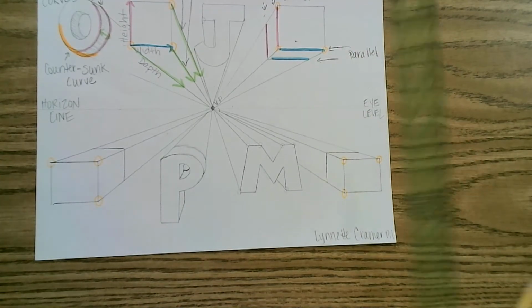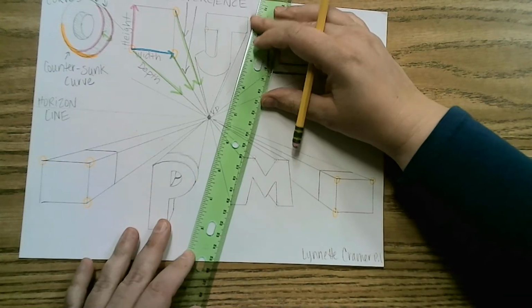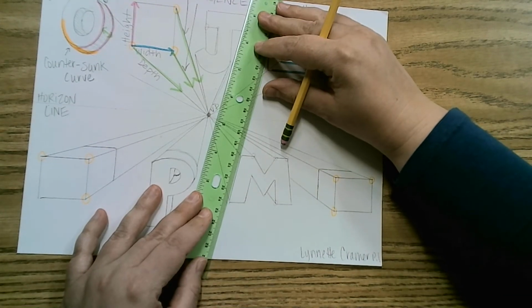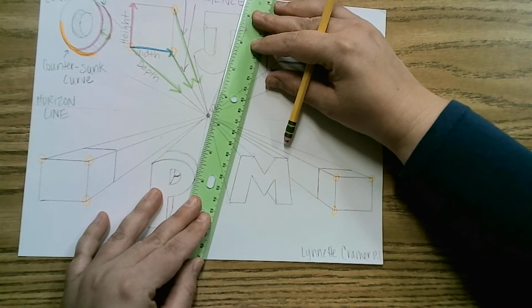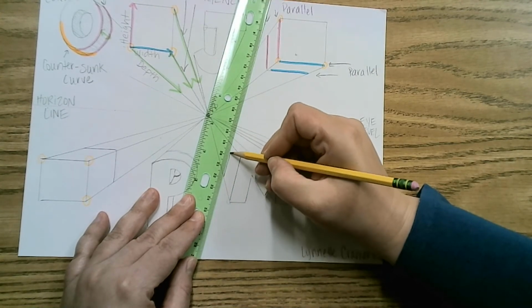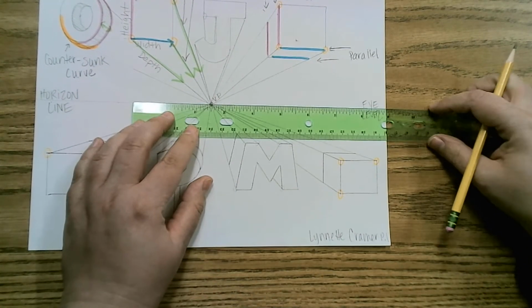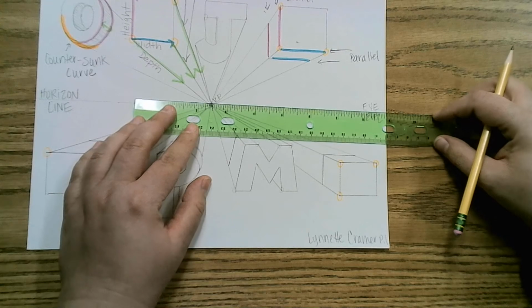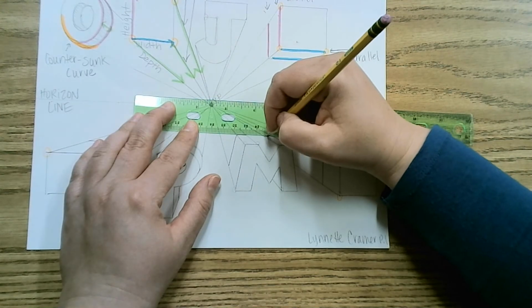Okay. Let's do the M and the J. All right, so if you have a diagonal line like the side of the M, well then you're just gonna have to eyeball it and try your best. So I'm gonna line it up the original side, slide it over, cut it off. So I do a bigger side to start out with. Okay, then I'm gonna line up at the top, slide it up, and then cut it off.